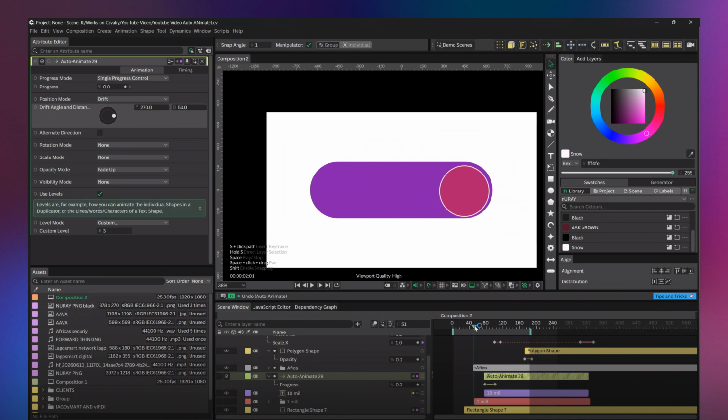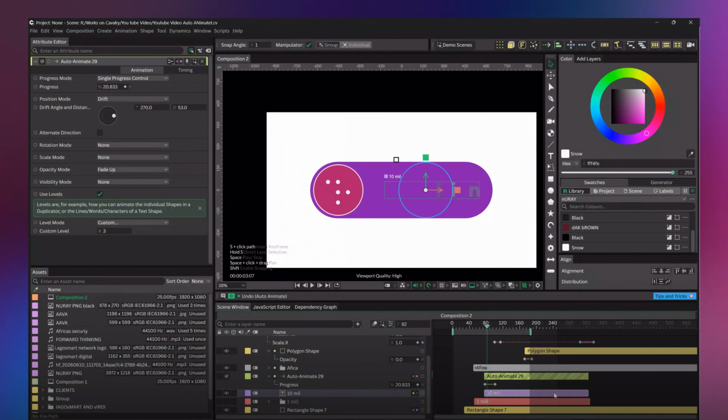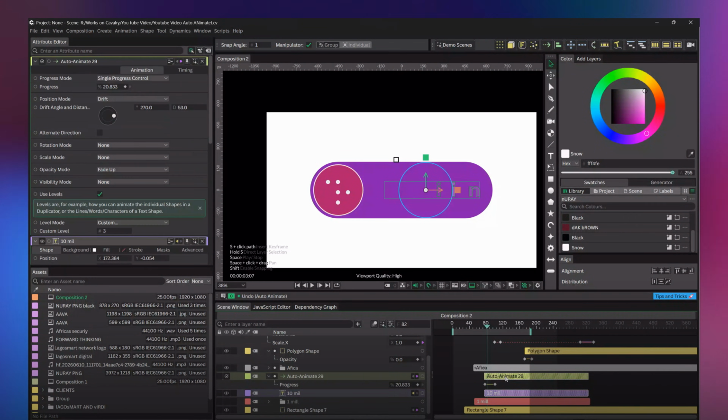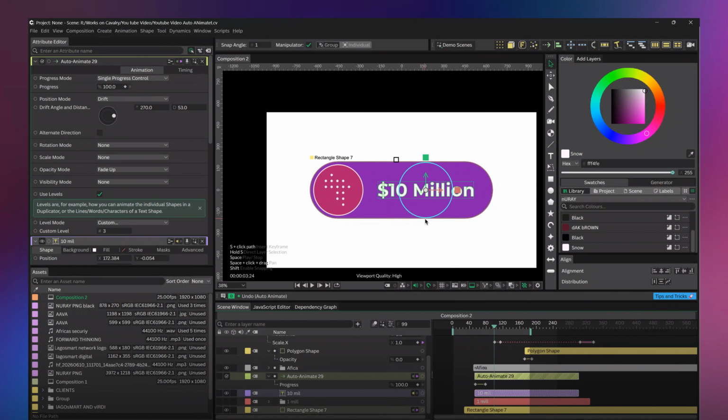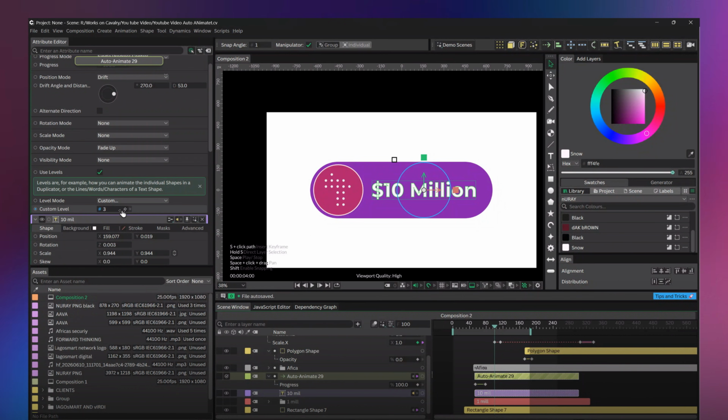Right? And if you notice, the animation comes a bit late. That is my fault because of where I placed the text. So I'll bring it a bit forward, and when we play, yeah, it pops up like this. And we could tell I'll need to increase the size of this text a bit. Okay, I think this is fine. If you notice, the animation affects only the letters, and that's due to the custom level, and we'll just change that to words, right?